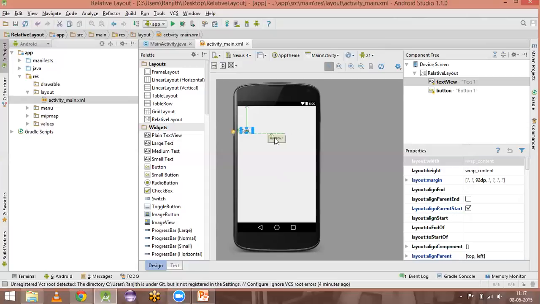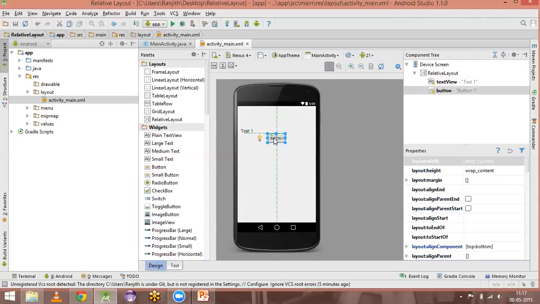Yes, sir. And now, by the name relative layout, what it means is each and every component in Android is relative to one another. Is that clear? Yes, sir. Each and every component in Android is relative to one another. Am I clear? In a relative layout. And we'll see in the code how these two are linked together.